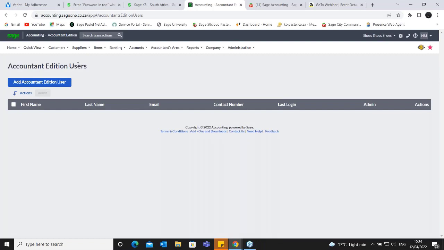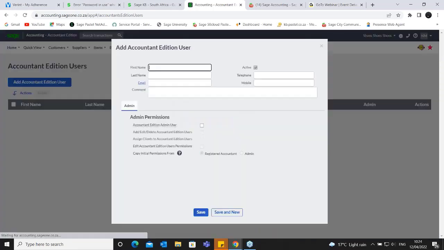So to add an accountant, as you can see, there's a tab that gives you the option to do that. Once you click on Add Accountant Edition User, you will see the details that populate there, and you need to fill in all those fields. So it's their name, last name, email address, telephone numbers, and you activate as well once you fill in their details.